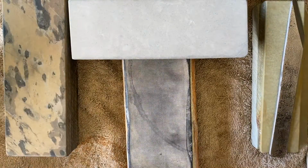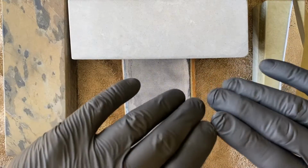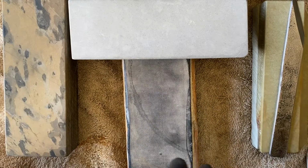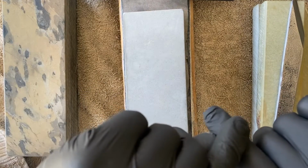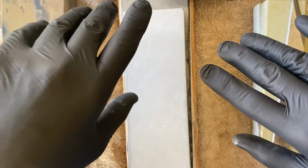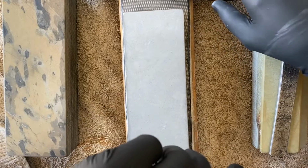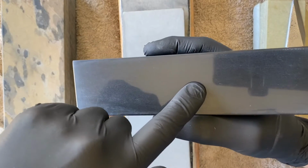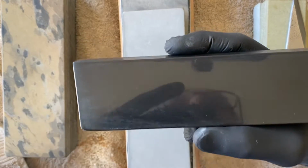Okay, so we've talked about not trusting your eyes. I want to quickly show you how I go about evaluating stones. One other thing you've got to remember before we continue: I'm speaking about Japanese stones, but it applies to all other natural stones. And the other one that really lies close to my heart is the black Arkansas. It's a black Arkansas, and that's all it is.